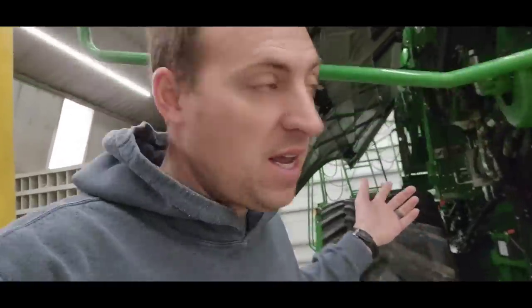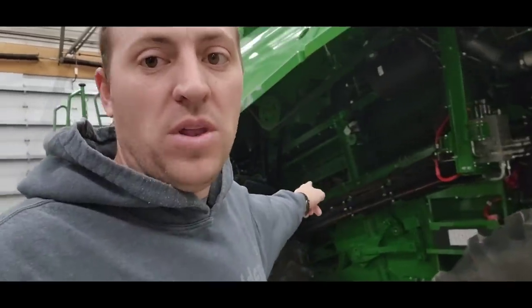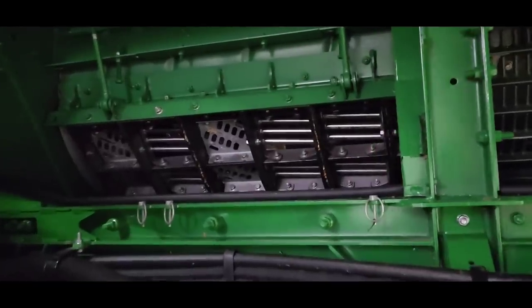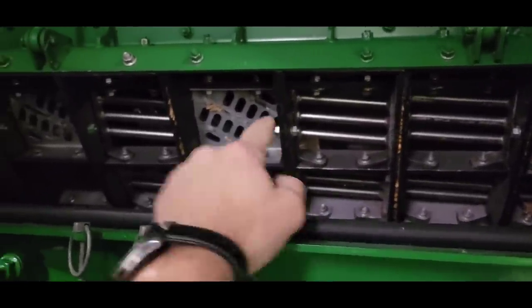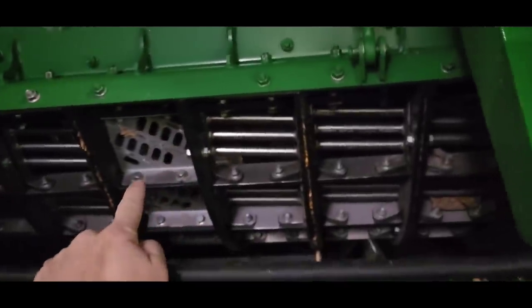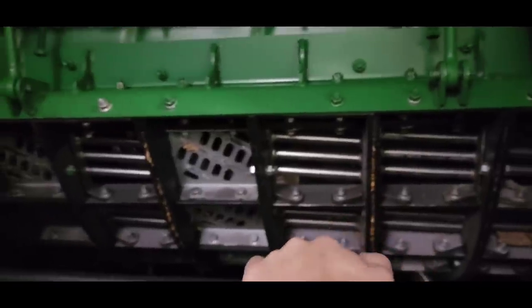But we're working on a combine today. And I think the first thing I'm going to tackle is pulling the concave out. So we run, I'll just show you. We've been running these Condex KX7 concaves. And there's two different styles you can see there. This more full one here is what they call their Max Thresh. The round ones are the Max Round, similar to a John Deere round bar.